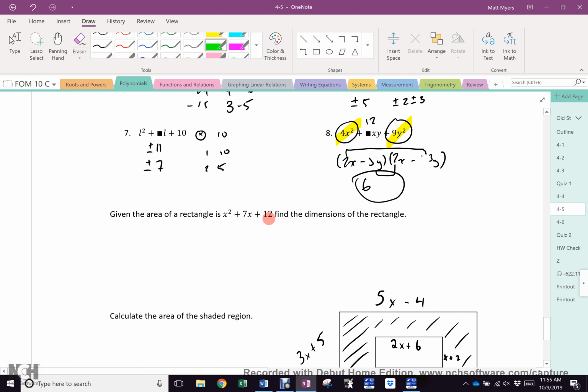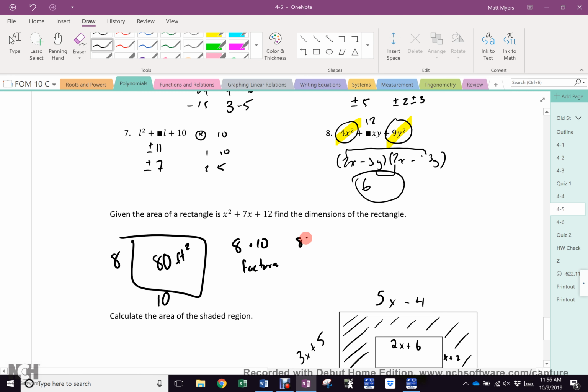If you were to do that in Home Depot, you would go to your floor, you would measure it, you would find that was 8 and that was 10, and you would need 80 square feet of flooring, yes? We know that from like grade 5, yeah? Okay. How did you know 8 and 10 would mean I needed 80? You multiply them, because area is length times width, yeah? So 8 times 10 are the factors, and 80 is the product, yes? And we have already seen this when we've been doing our factoring with our algebra tiles, right? Okay, so the situation we have now is we have a rectangle.